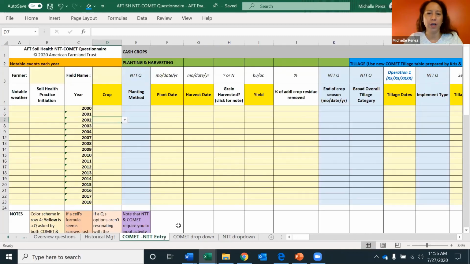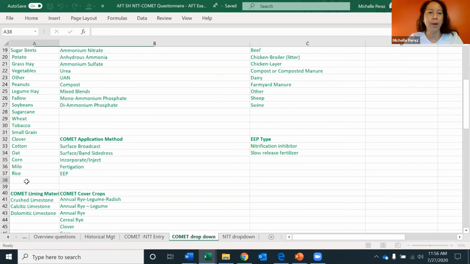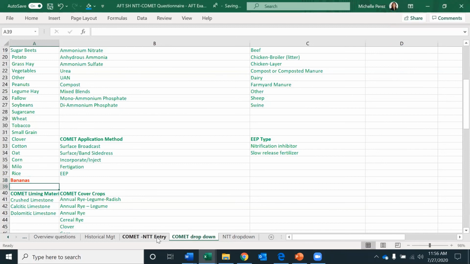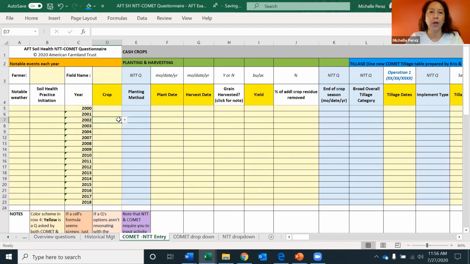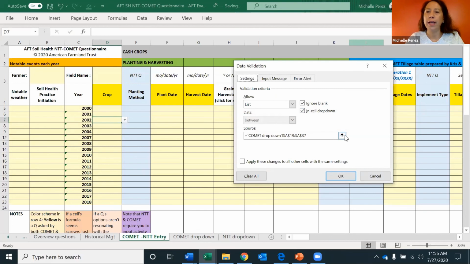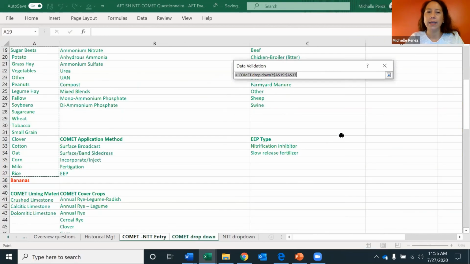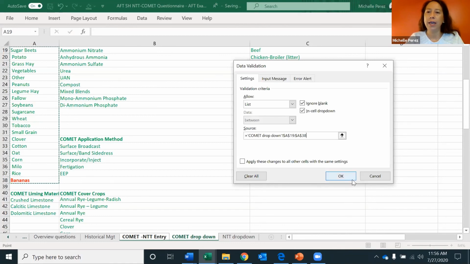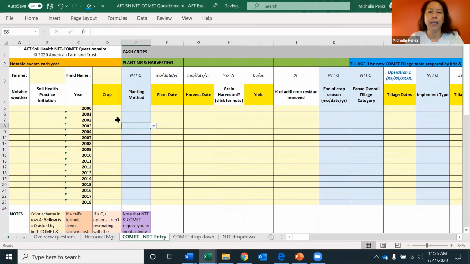Thank you. Okay, so I want to let it know that in my neck of the woods, we actually plant bananas. And so I want to tell it to include the new crop, and it's going to take me there. I'm going to say from sugar beets all the way to bananas, please. Hit enter and then hit OK. And hopefully, sugar beets all the way to bananas. Woohoo! So that is a way to modify the tool.